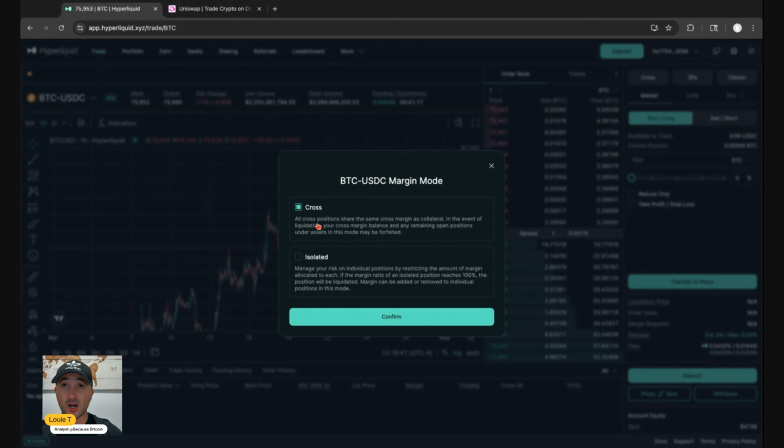So cross, all the money on the exchange, whether it's in a position or not, is being pooled as collateral and as leverage. Whereas in isolated, whatever money you put into that trade or plan on risking on that trade is the only amount of money you could get liquidated on that trade. So isolated, a little more safe for sure, but the downside is you can't really grow an account and actively trade it. Whereas cross, you're able to utilize more margin on other positions, and as long as you're safe and you're keeping an eye on your leverage ratio, you'll be okay. So I'm going to stick with cross.